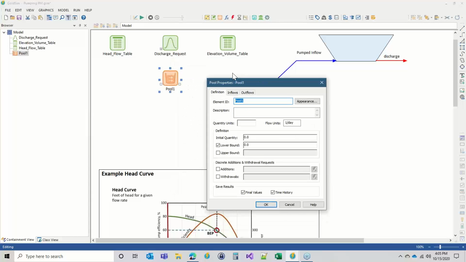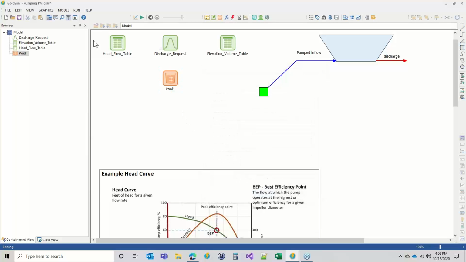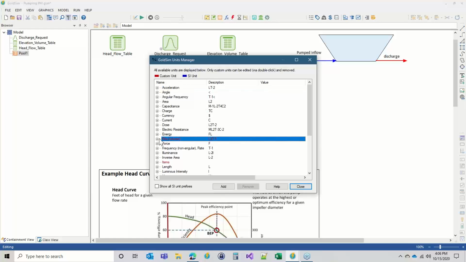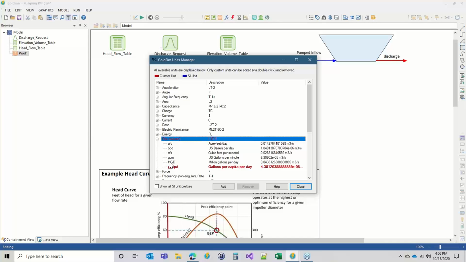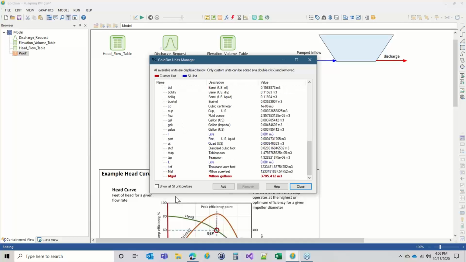Okay, so first things first, we will create this pool and give it, well, let's see, we could say gallons or we could also say million gallons. It just depends on how much is in there. For now, we'll say million gallons. This is a custom unit that I built before this webinar, and let me show you that in a second. Also, the flows that we'll be using, GPM, gallons per minute, is a built-in unit. But if you go up here to units, then you can see under volume right here, and here's million gallons, and I just added that into the system.